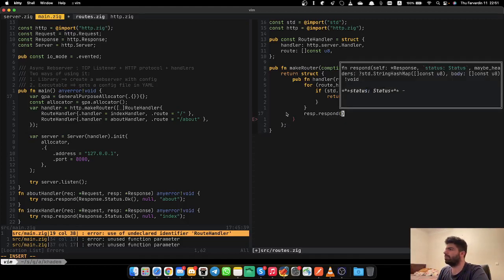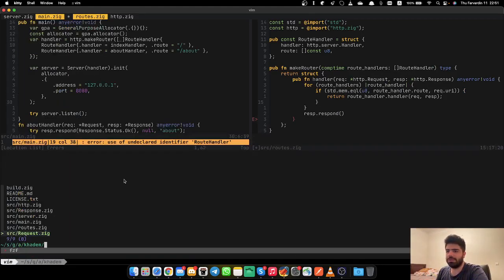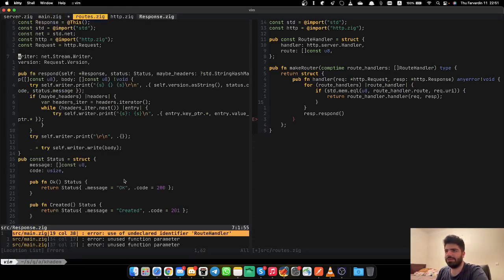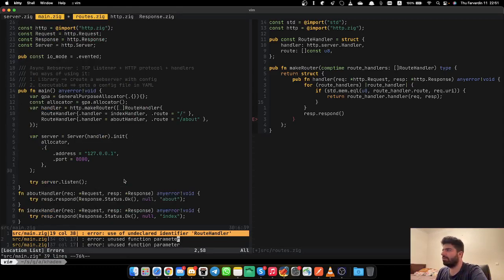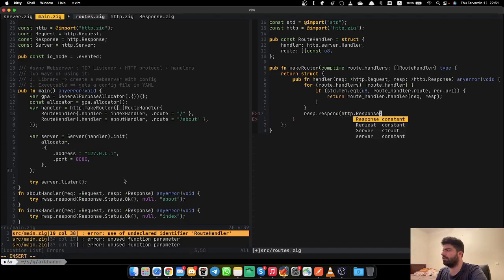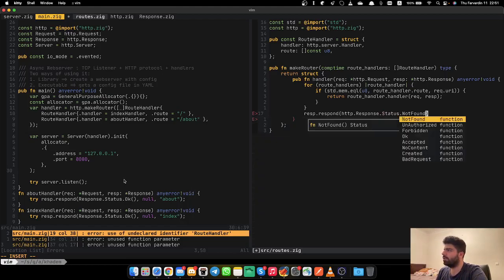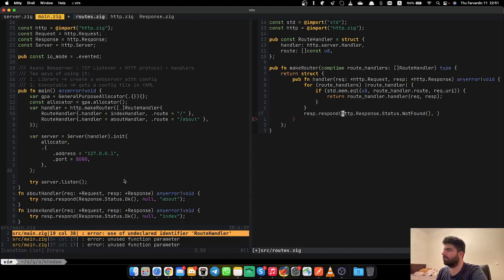Where did we put status anyway? Where is our status? It's in response, right? Constant status. Okay, maybe http dot response dot status, right? Dot not found. I'm gonna return a not found and nothing for headers. Let's just say an empty body, or let's just say not found, like this.